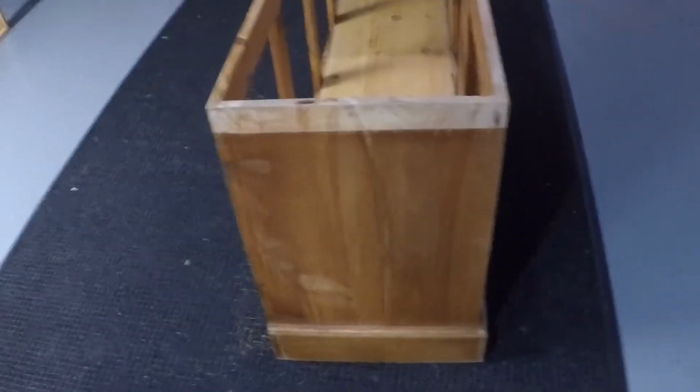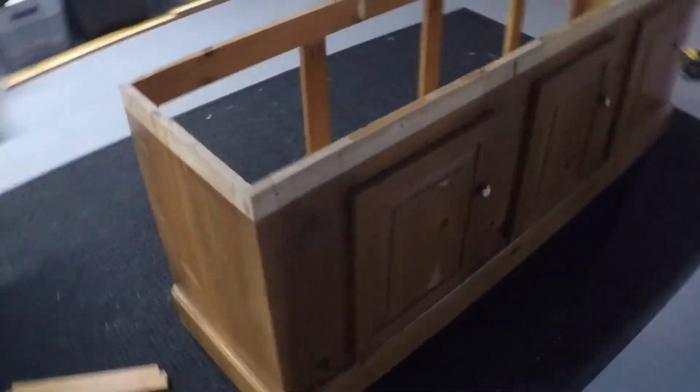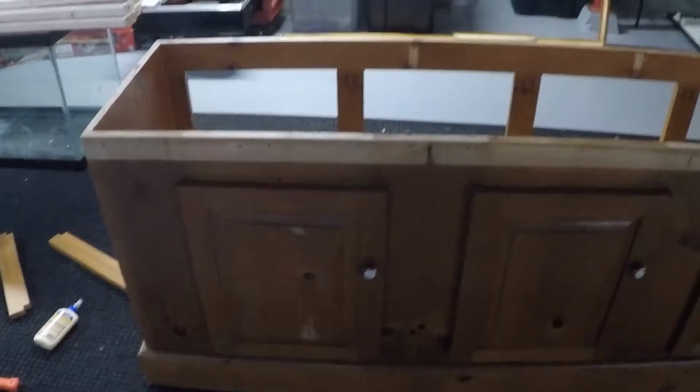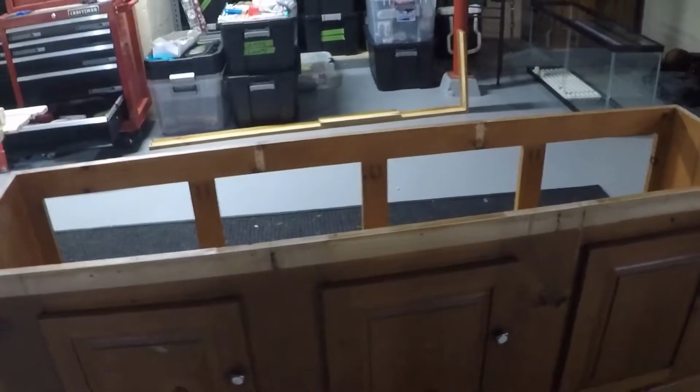I'll be taking these off because they only seem to work when you don't want them to. And then I will be repainting it, and maybe some new knobs. See what else I can do, but I definitely got to beef it up first.